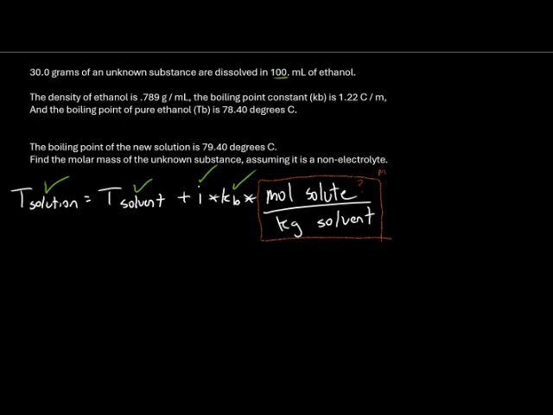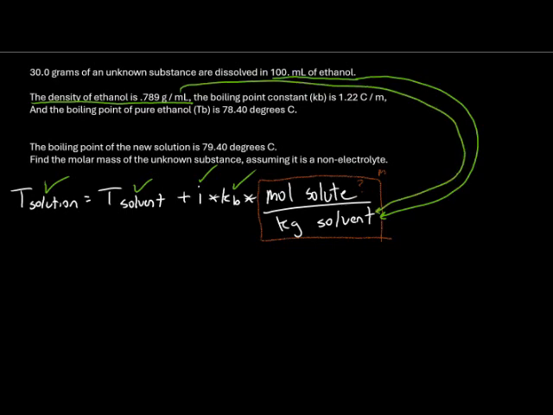At the end of the first line, we are told that we have 100 milliliters of ethanol, and we're also told the density of ethanol. So in order to get the kilograms of solvent, we can use the 100 milliliters, along with the fact that we know the density, to help us get kilograms. So now we can convert the milliliters of ethanol into grams of ethanol. The reason I say grams is because the units given in the density involve grams and milliliters. So we'll go milliliters to grams, and then grams to kilograms. We have yet another two-step conversion.